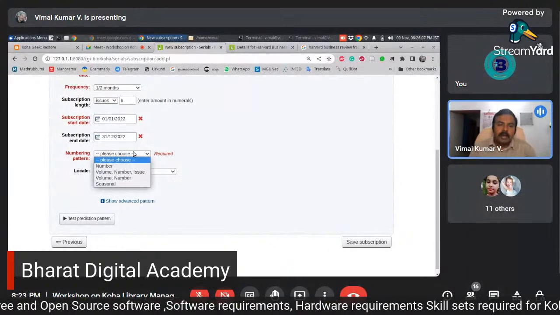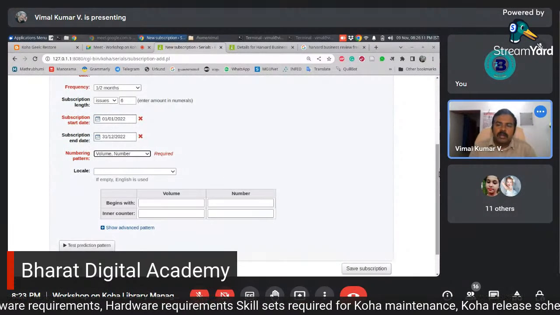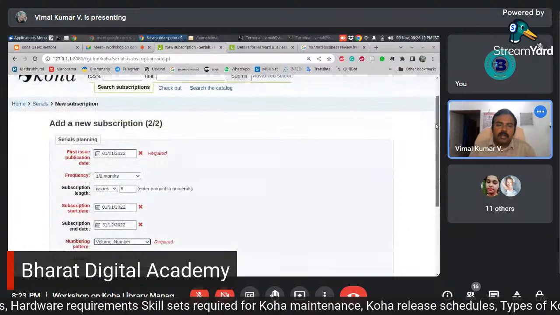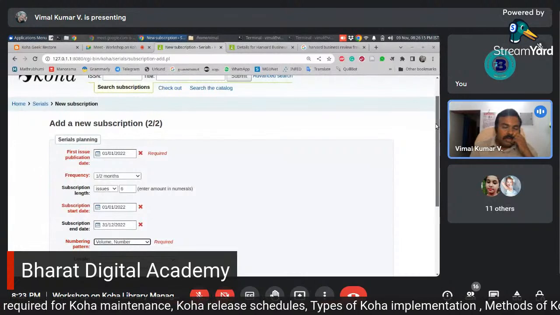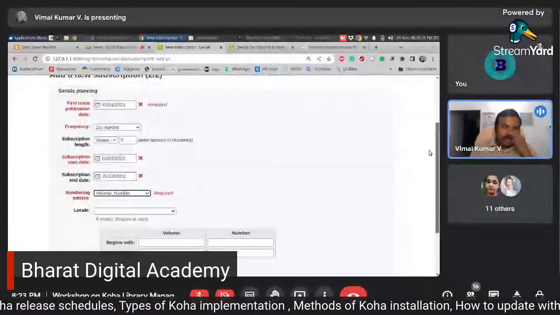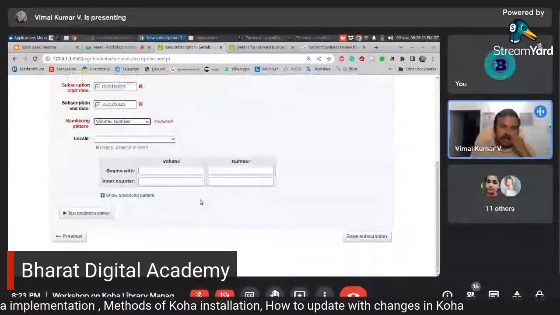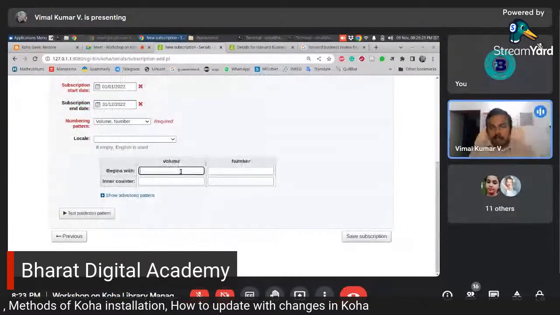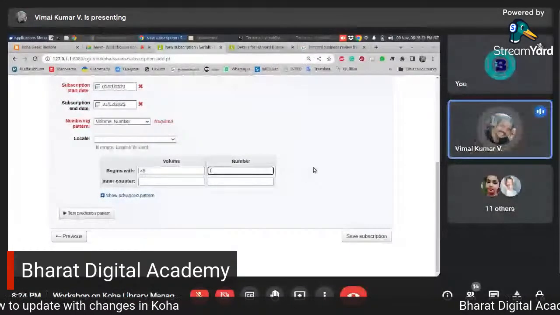Then numbering pattern, volume number. Okay. First is first issue publication date, frequency, subscription length, subscription start date, subscription end date, numbering pattern begins with, for example, first issue volume number, for example, volume 45, issue number 1.